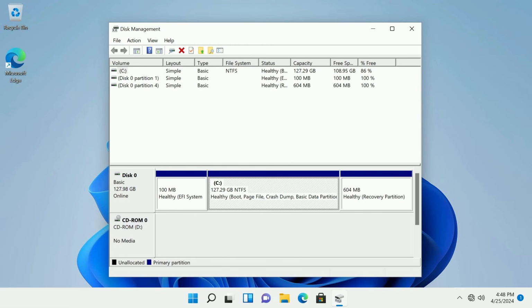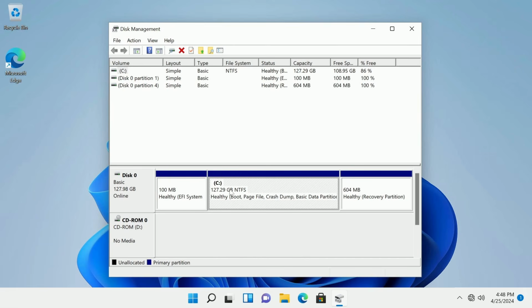Mine's called C. You also might have multiple disks, so make absolutely sure that you have the proper one selected and that you're working with it. And you only make edits to the disk where you want to dual boot Ubuntu 24.04. I only have the one disk, so I really can't mess it up. It has 128 gigs, which is correct for the space I have overall.